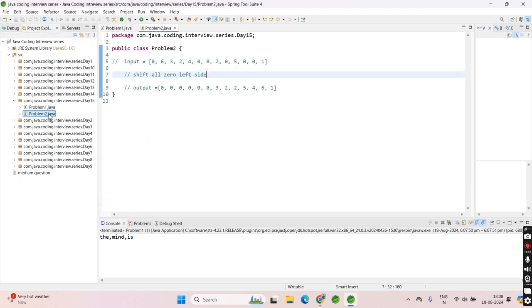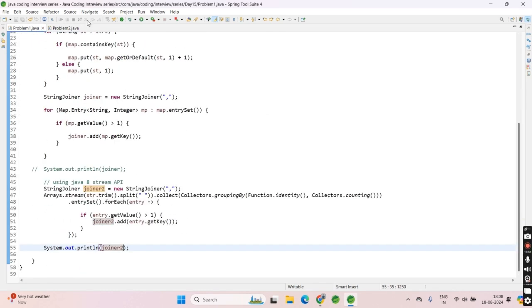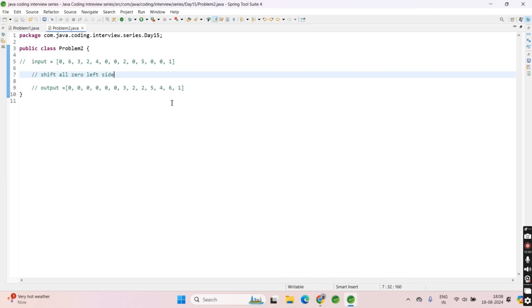So let me move on to problem number 2. In problem number 2, what is given? He has given an array and then he has asked us to shift all 0s to the left side.